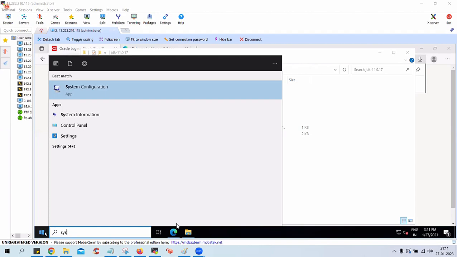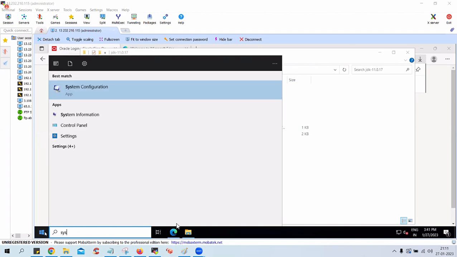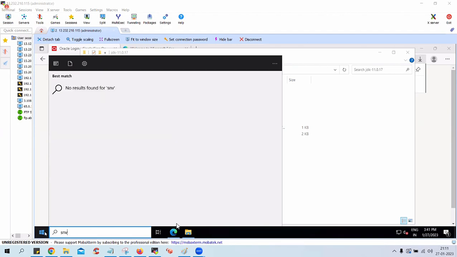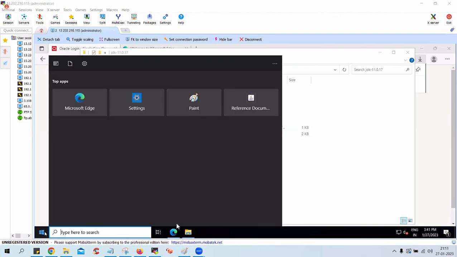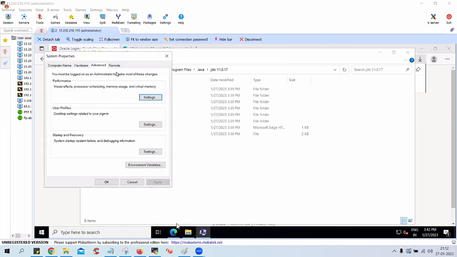Sys, or you can type a variables. Let me see. Yeah. So this is a far better option. So edit the system environment variables. So environment variables words you need to type. So you'll get this. So click on it and it will open.